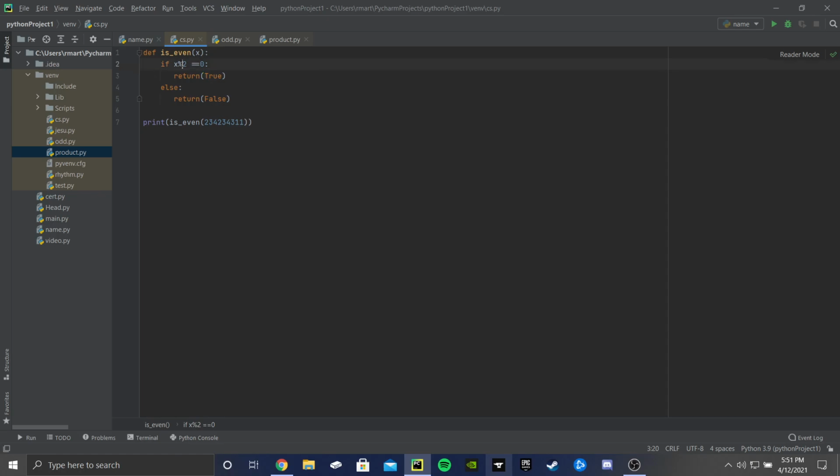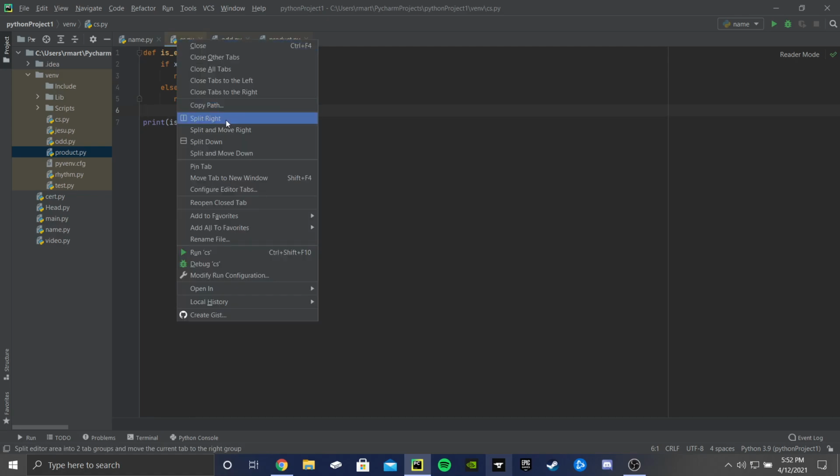So modulo is just an order of operations to find the remainder. So if the remainder is 0, return true. That means it is even, and else, if you don't get the desired outcome, you get return false.